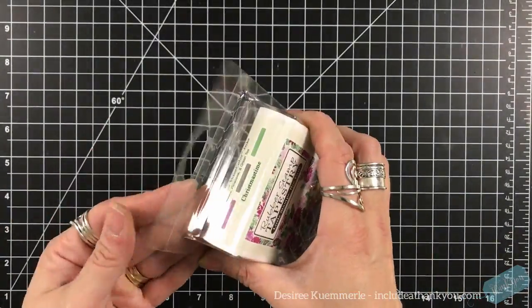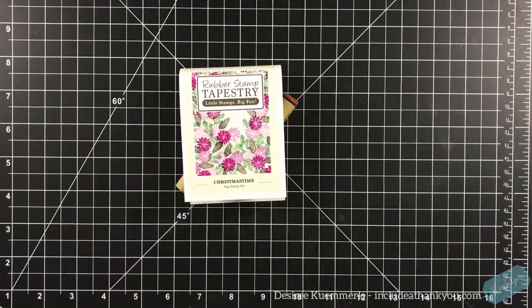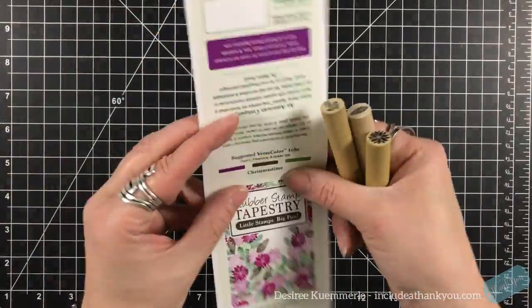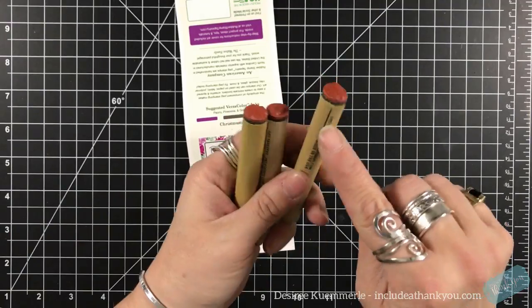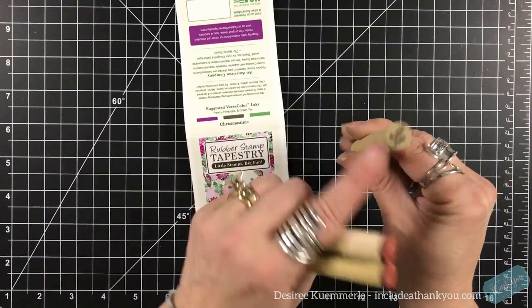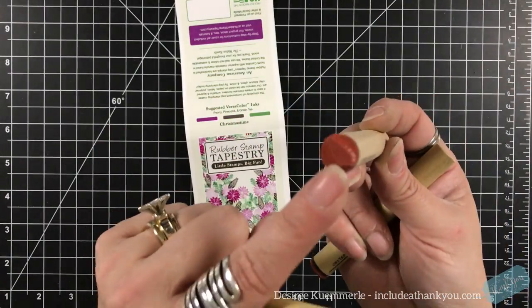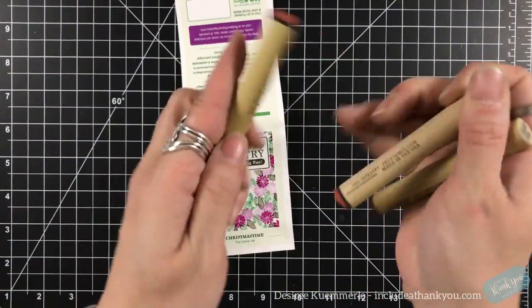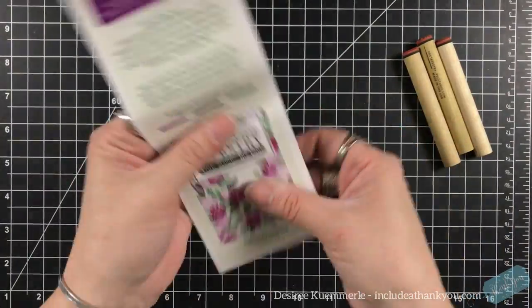So for this one, I'm going to focus on yet another peg stamp set from Rubber Stamp Tapestry. I truly am a fan of these. I just love the versatility of them. There's so much that you can do with these. And again, you can get limited in looking at these. These are peg stamps. They're small, so I must make something small.